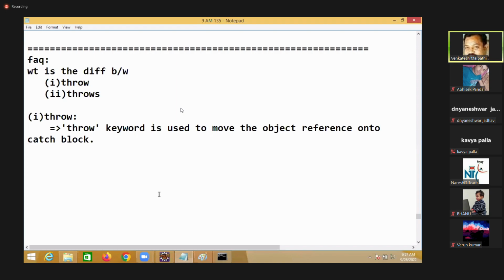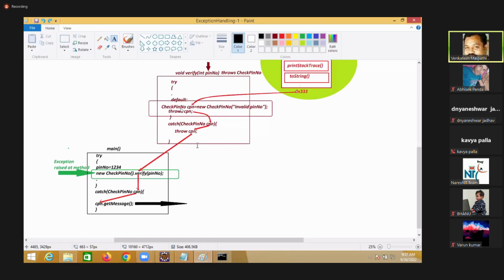But the object reference or object location should come to the catch block. Who supports that? The throw keyword supports. They'll ask in the interview, do you know the difference between throw and throws? If we speak casually, they'll reject you on that question, because 99% will say throwing exception, catching exception. But internally, the diagram says that one object reference is moving from one method to another method, and on to the catch block. The catch block can be in the same method or outside the method.